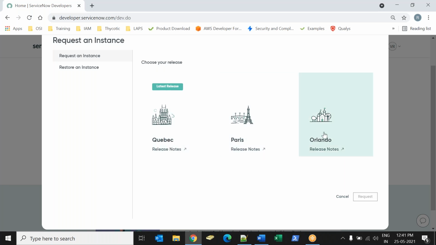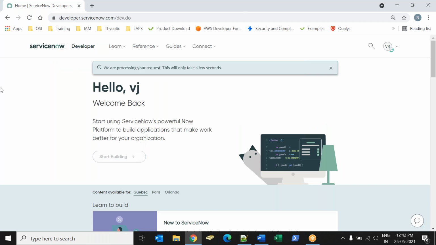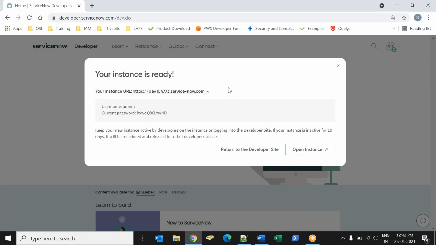Orlando is the old version, Paris is a little old, and Quebec is the latest version. Hit on Quebec and hit on request.